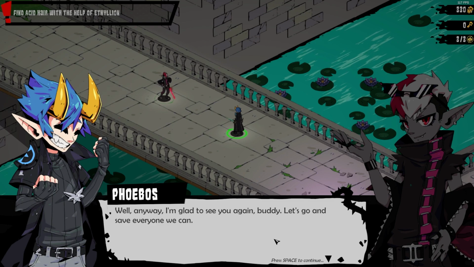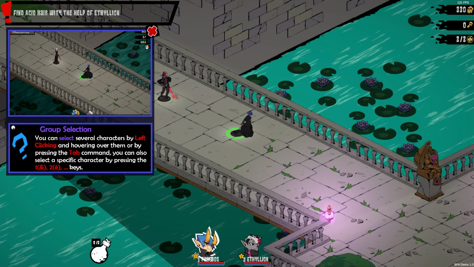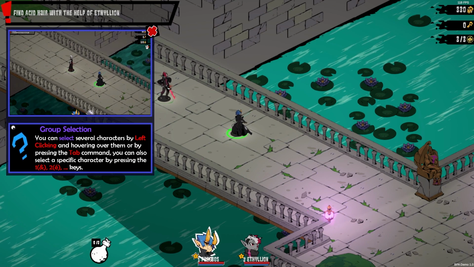Well, anyway, I'm glad to see you again, buddy. Let's go and save everyone we can. Alright, find Acid Hair with the help of Ethelion. Is that this guy?